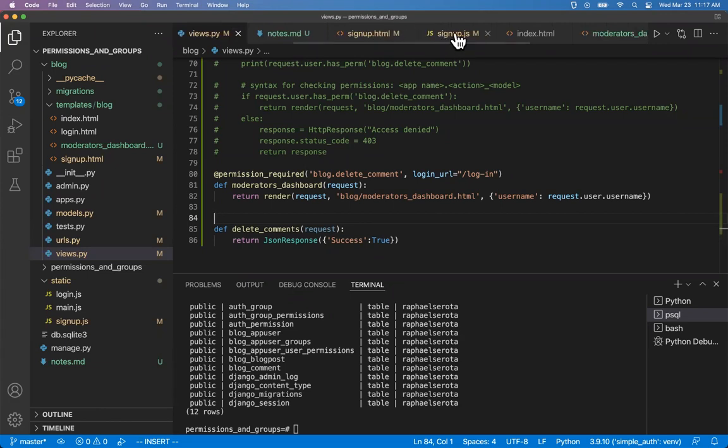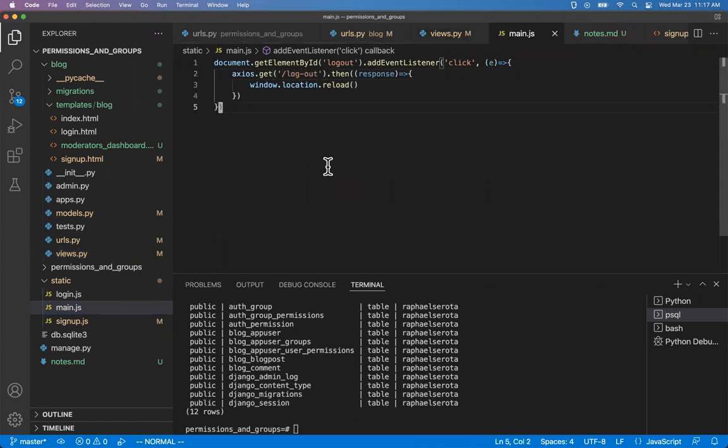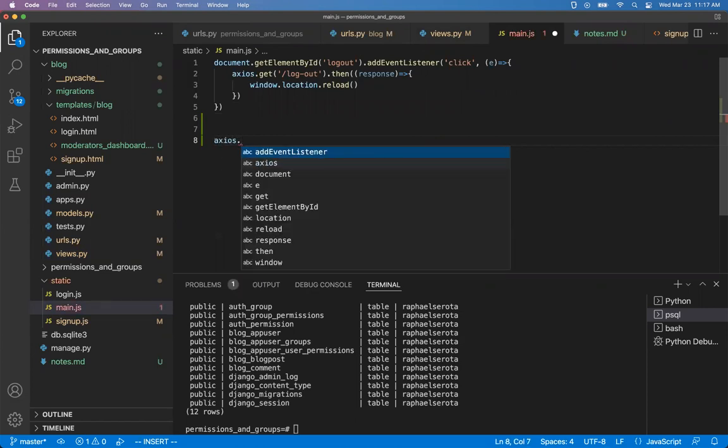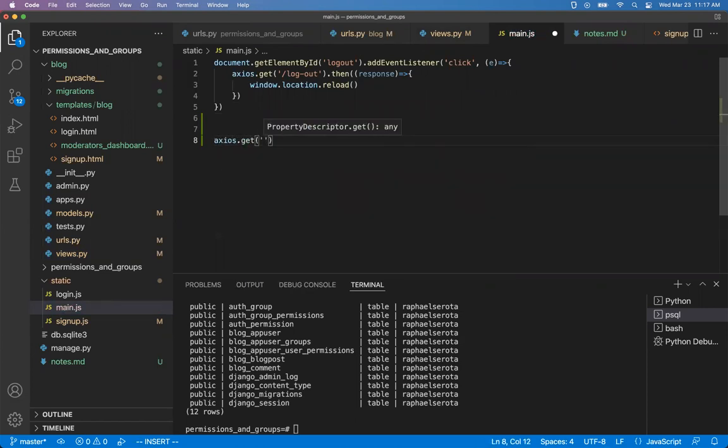I'm just going to do this right from the index. Why not? On page load, we're going to axios.get the comments.